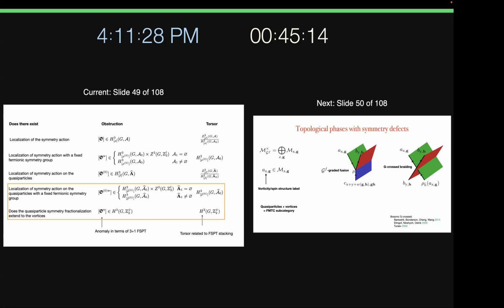O eta is asking whether the symmetry fractionalization on M0 extends to M1. And for us to even make sense of that question, we also need our O rho to vanish, which was asking, does our symmetry action on M0 extend to a symmetry action on M1? That was the thing from a few slides ago. There's sort of this multi-tiered classification where you start thinking about symmetry actions and how they extend, and then symmetry fractionalizations and how they extend. And then next we do symmetry defectifications and how they extend.